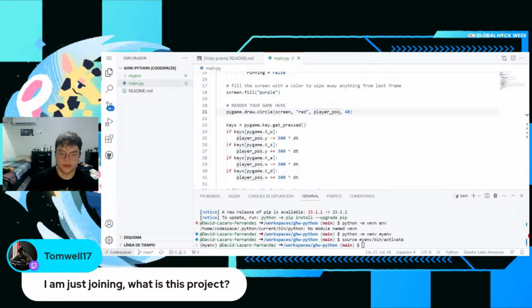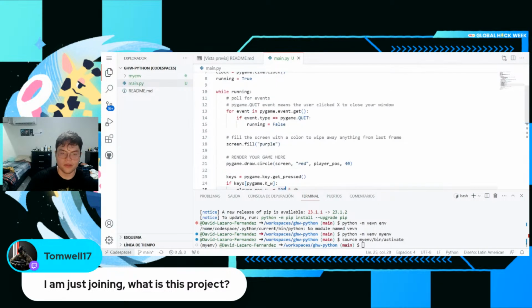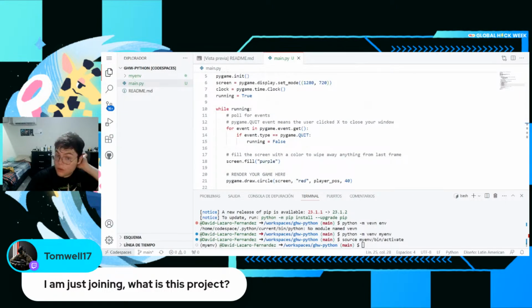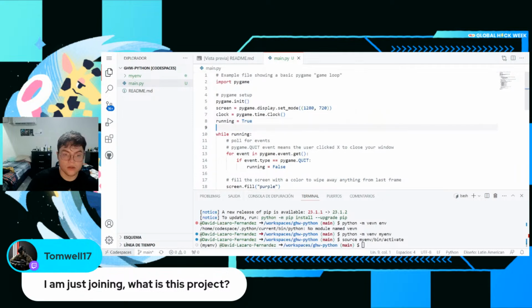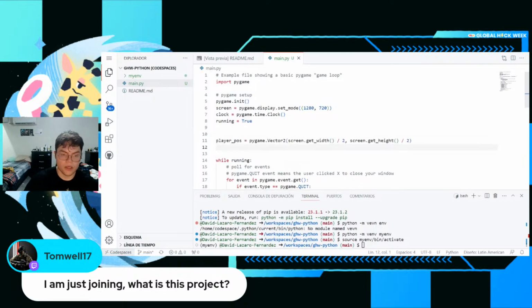Where's player position? Okay, here it is. So player position is going to be equal to this, and we also have our clock running, and we're going to have something called DT that I don't know what it's used for.